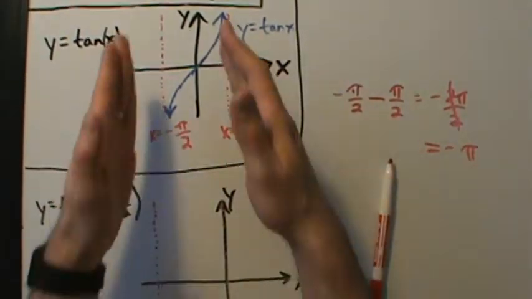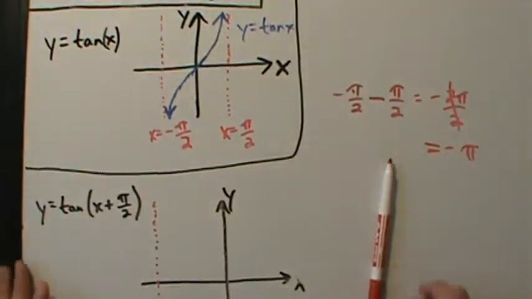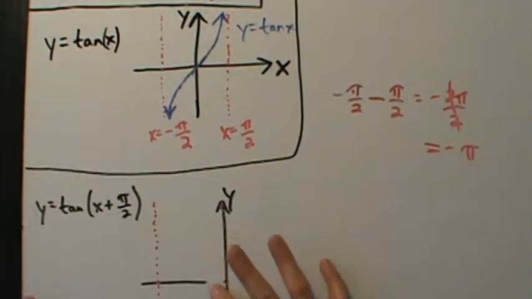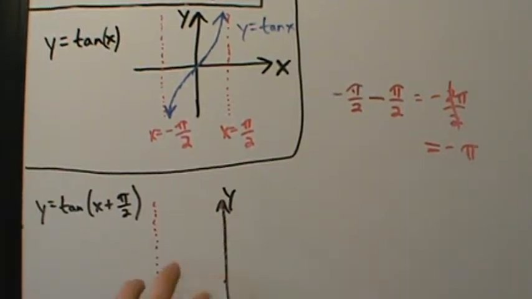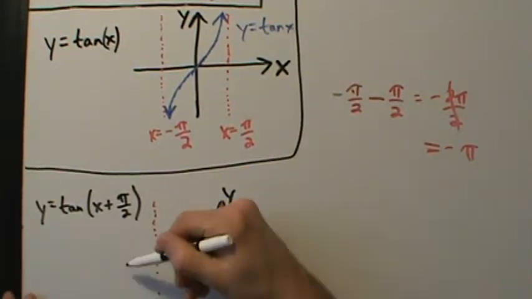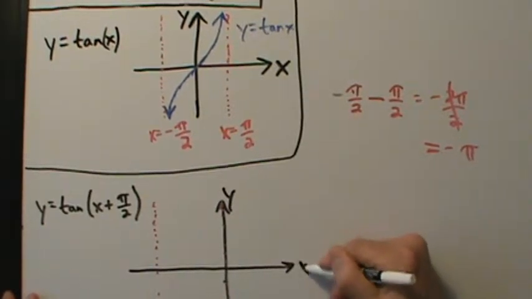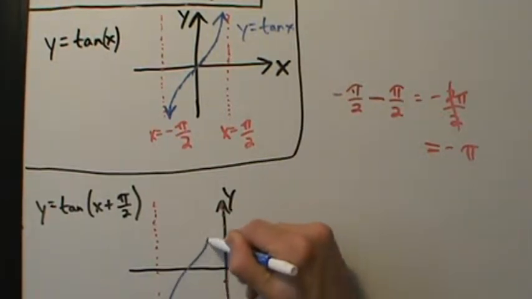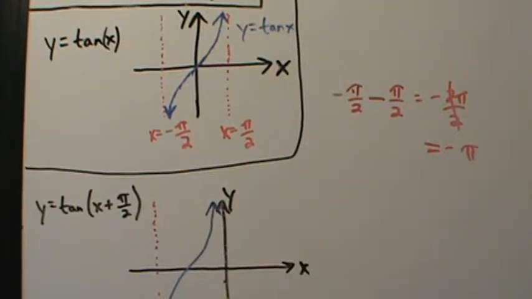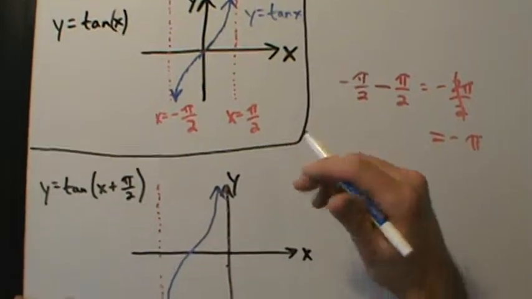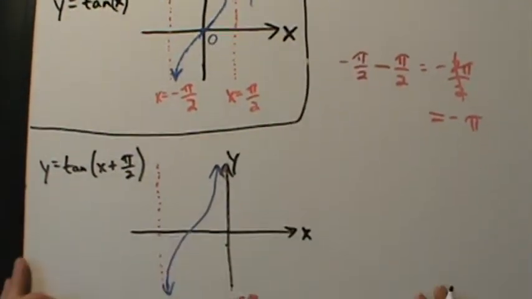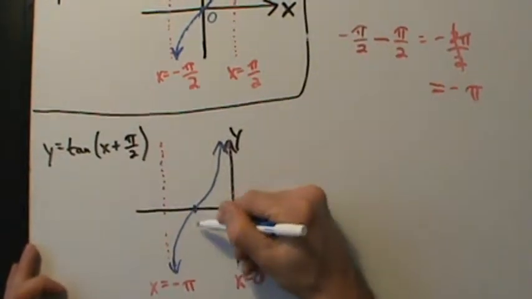And then we got to remember that this graph moved with it. Okay, the whole graph moved with it. So let me maybe change my x-axis so that I actually have relatively the same amount of room on the top and the bottom. So put the x-axis about here. Okay, so now when we put the graph in there, it's going to be something like this. Oh, that's terrible. That is just awful. Okay, so this point up here was 0, right? So if we move everything to the left pi over 2 units, this is now negative pi over 2.